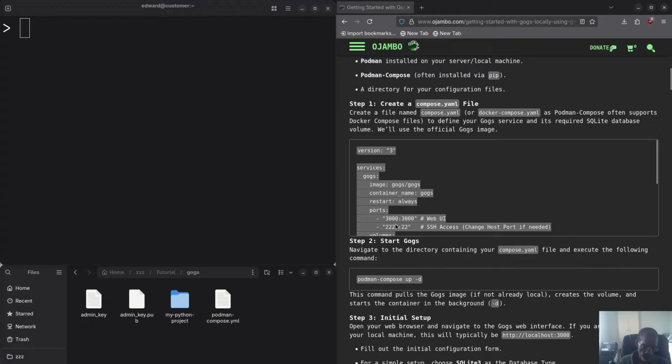Now, if you notice here, port 3000 is perfectly fine, and I'll explain why. Now the problem is port 22. That is also perfectly fine, even though it's lower than 1000. That's the thing about Podman: ports lower than 1000 usually are not allowed because those are root ones.